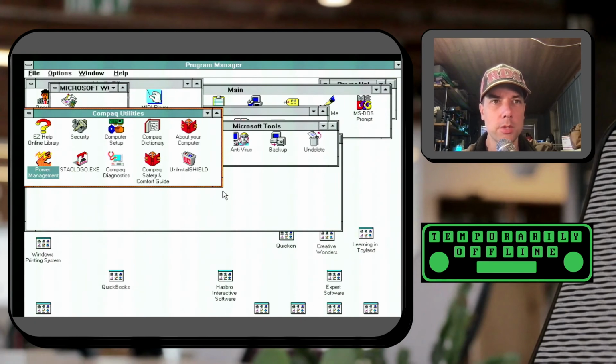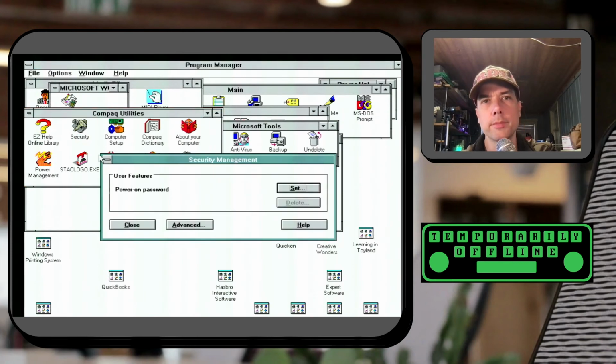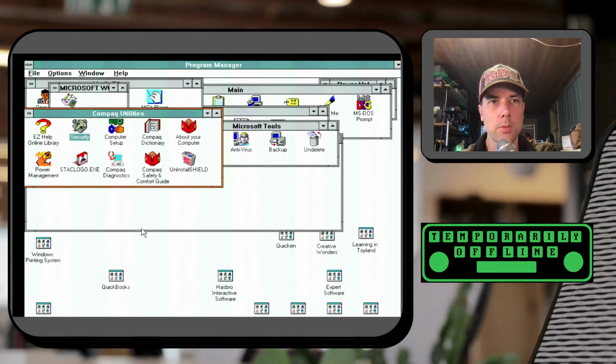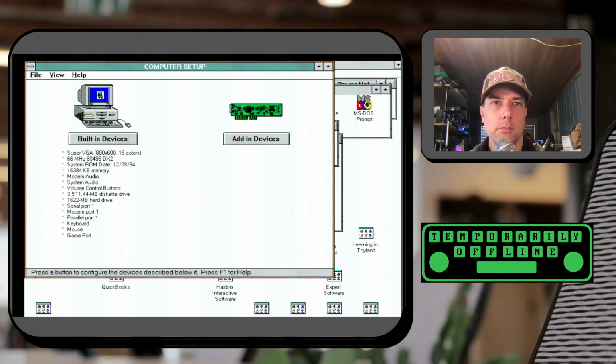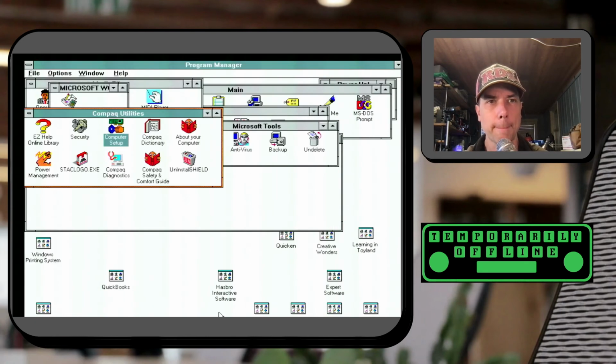Compaq Utilities, what's in here? Online help, security. Power on password. No, I don't want to set a power on password. Computer setup. Yep. This is the same thing we looked at earlier. Compaq dictionary.